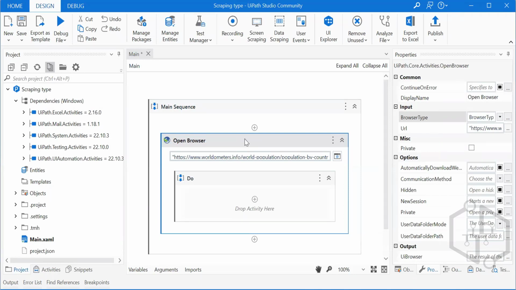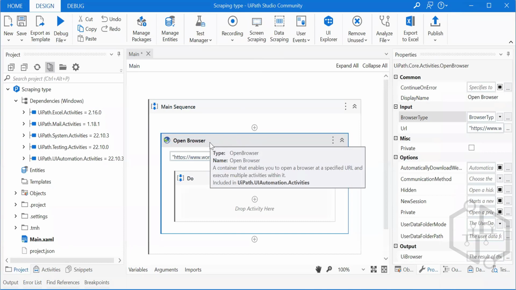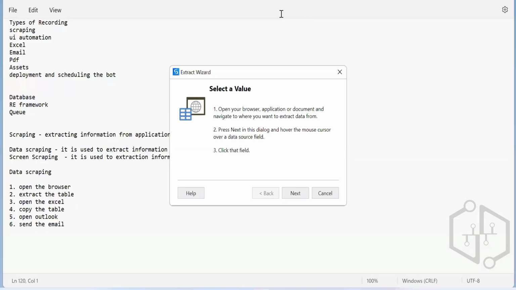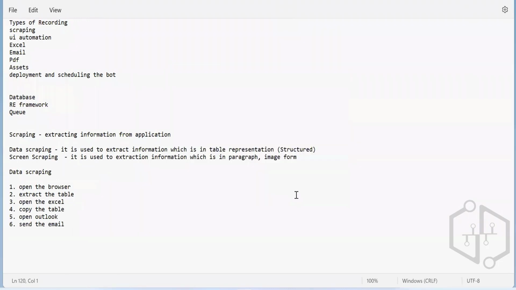Then click, I mean, say the type of whatever you want to download. What do you want to see? Okay, you want to extract the table, right? So what is the type we call it? Data scraping. So keep your cursor here and click on data scraping. Once you click on data scraping, it will show you a wizard. Okay, now click on the next button.